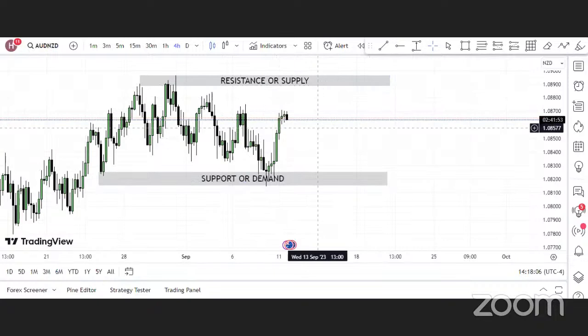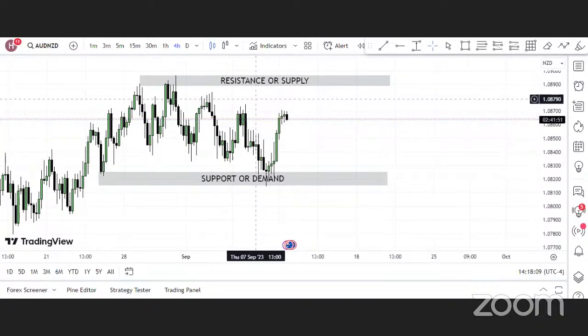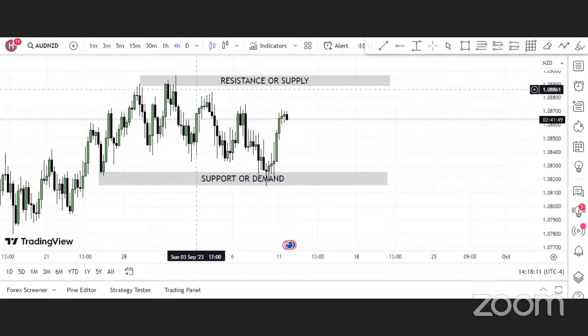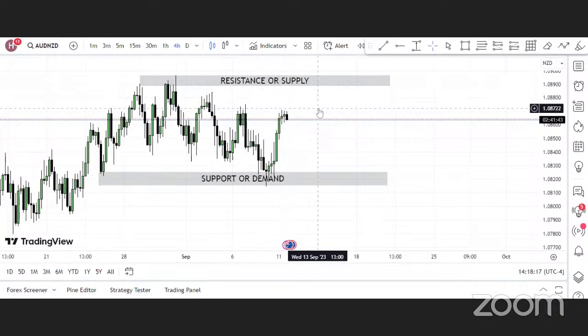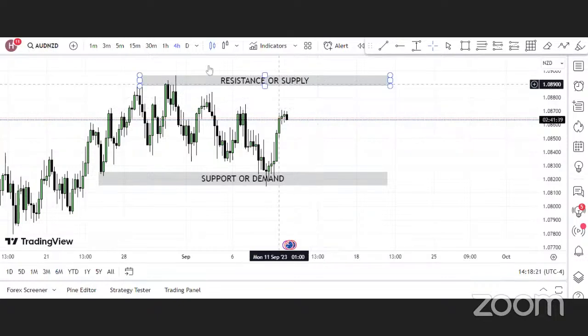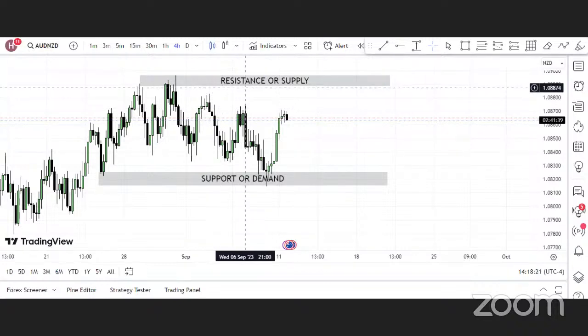All right. So when somebody says, I want to trade, my market is currently sitting on resistance, I want to sell. They are saying their market is on supply. Or you hear somebody saying, my market is on supply, I want to start selling. They are saying their market is on resistance. All right. And then when you hear support or you hear demand, they are saying the same thing.